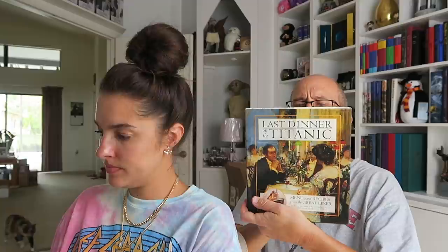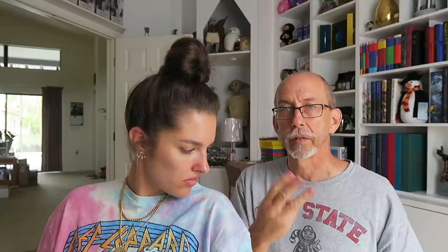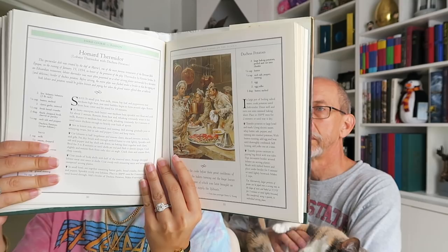One of the two books Larry got today was Last Dinner on the Titanic. It has original menus, authentic recipes, and illustrations and photos of life on the Titanic during the — what, three days it was at sea? Let's take a peek at one of the menus: asparagus salad with champagne saffron vinaigrette, roasted squab, wilted cress, minted green pea. Larry, I don't think you would have been able to eat anything! I would have eaten all of those things. Here's a picture inside the book — I like it.